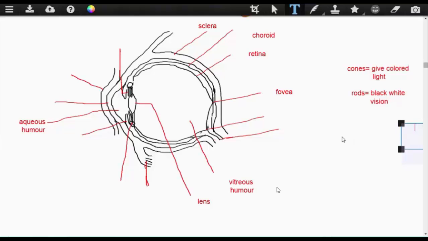This light energy generates tiny electric impulses that run along the retina and through the optic nerve to the brain. This is the optic nerve.